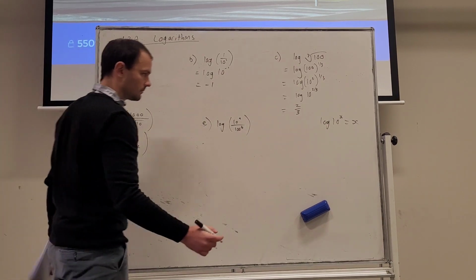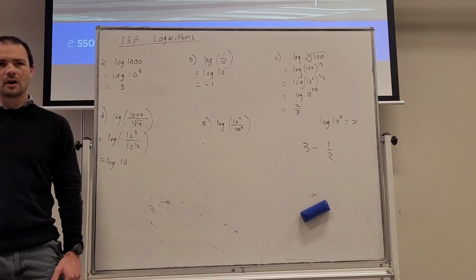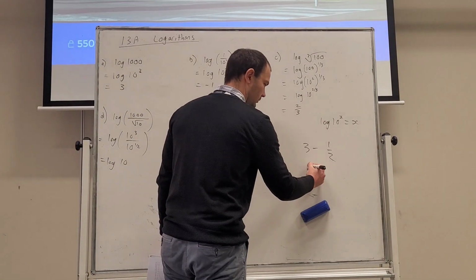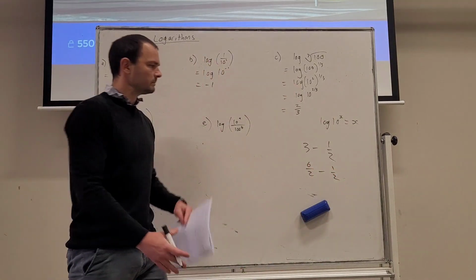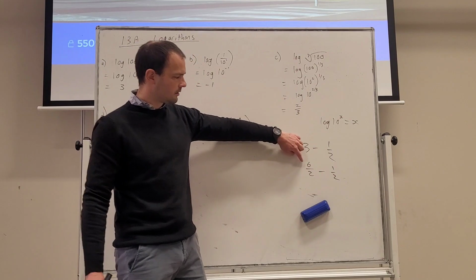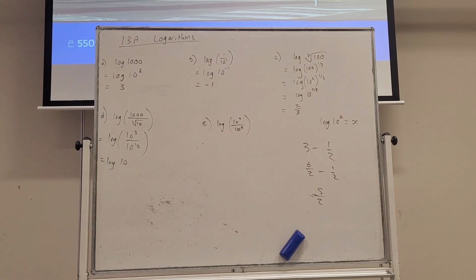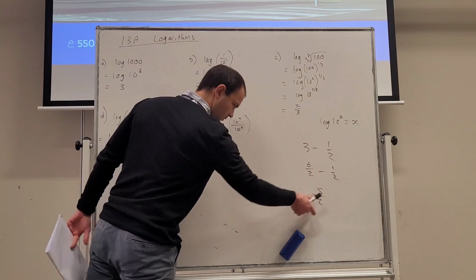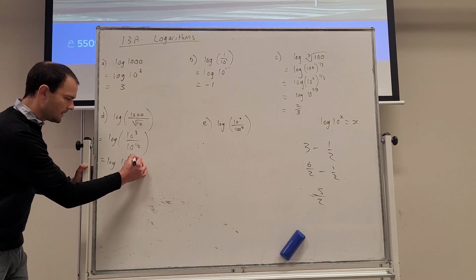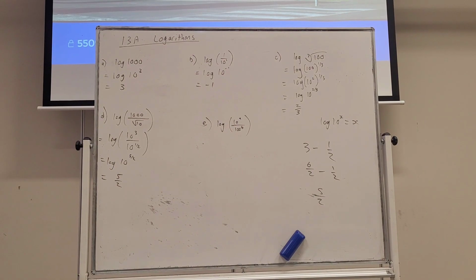All right, let's reiterate those fraction operations. 3 take a half. If I need to perform that, I need to express 3 with a denominator of 2, right? So 6 divided by 2. 3, one way we can write it, is 6 divided by 2. They now have the same denominator. Top take the top, 6 take 1 is 5, and the denominator remains the same. 5 divided by 2, that's 2.5. 3 take a half, 2.5, that's what we expect, okay? So be competent with those. Express it as a single power of 10, and then it simplifies to the power.